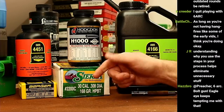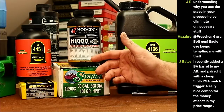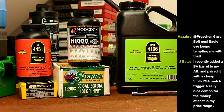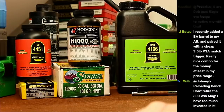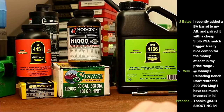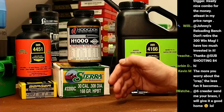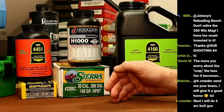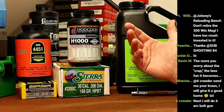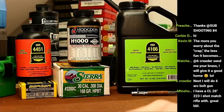And then the 6.5 PRC, I'm not sure how long it'll last. We'll see how well the barrel shoots and everything, but if there's a more appropriate one, are more people, the 300 PRC, is it more popular now than the 6.5 PRC, you guys think? Or, yeah, I don't know. There's options. The whole reason why I picked that Savage 110 Precision was because of easy barrel swaps. So I'm willing and ready to swap barrels as needed to find something interesting to play with.